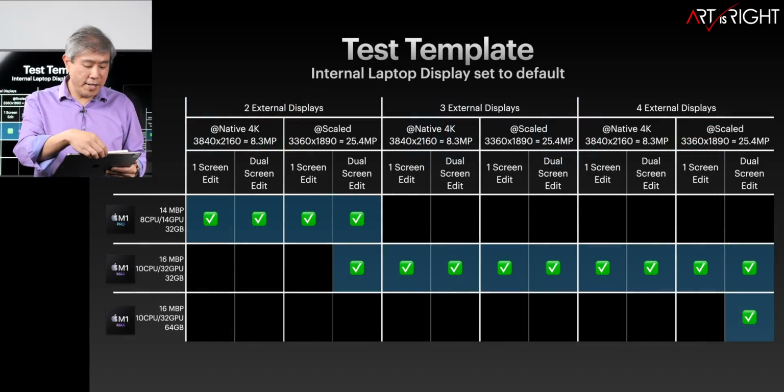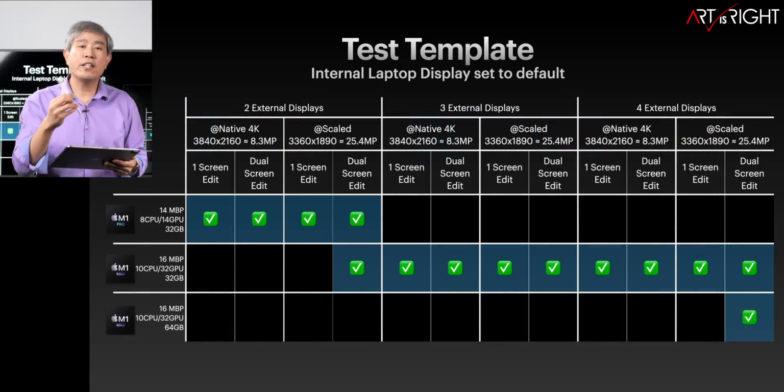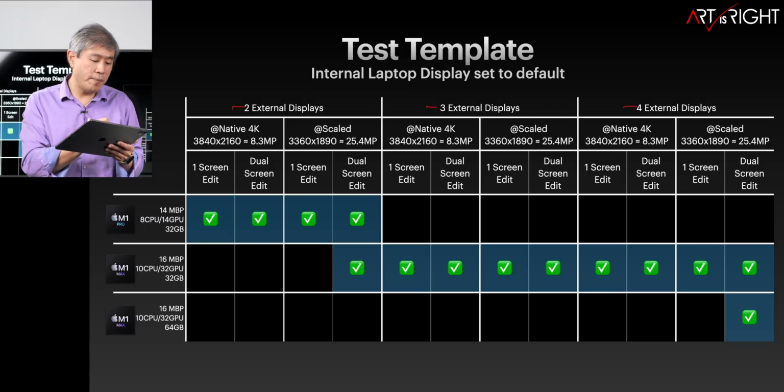For the test template here, these are all the test templates that I have. So we are going to start with the number of displays and scale this up. You can see I'm starting with 2, 3, and then 4 displays. And for each of these, I'm testing this at 4K and also at scale.